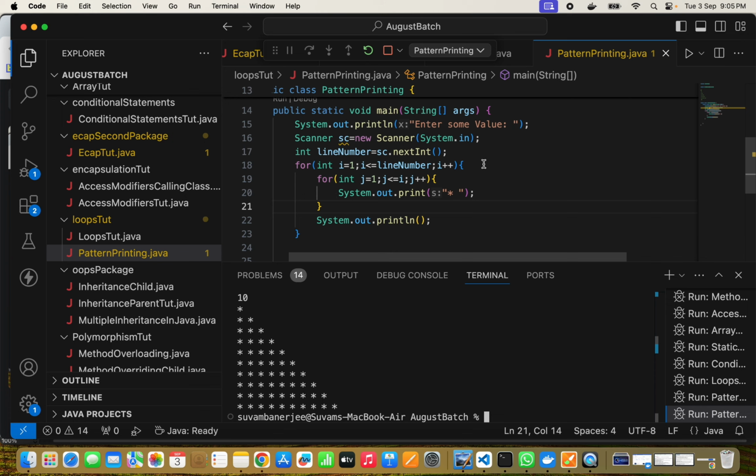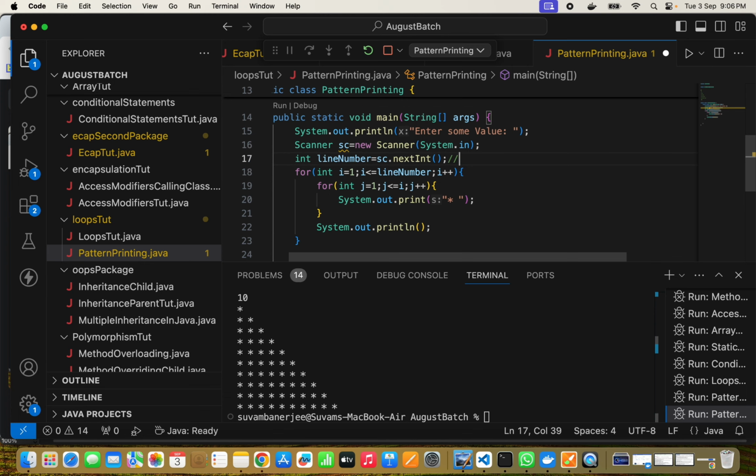Let me debug this code. To understand the code, I was waiting to see if you are able to debug it, but see how to debug this code. Suppose line number is, let's say, 4. Now what is the condition here? i equal to 1. Put 1, i value is 1. i is row. That means row equal to 1.